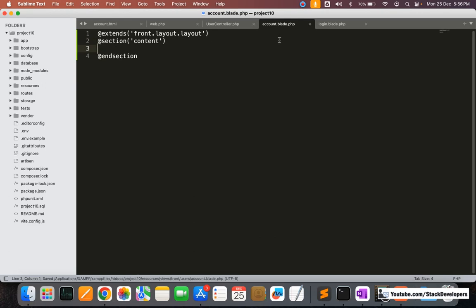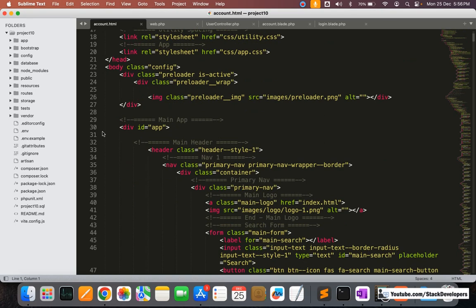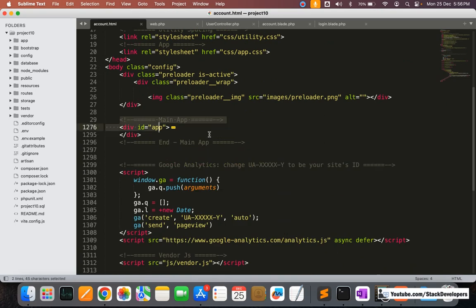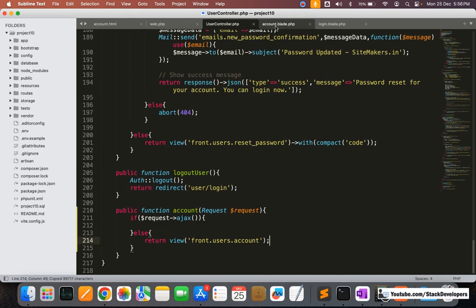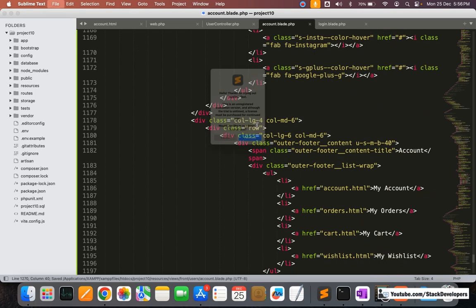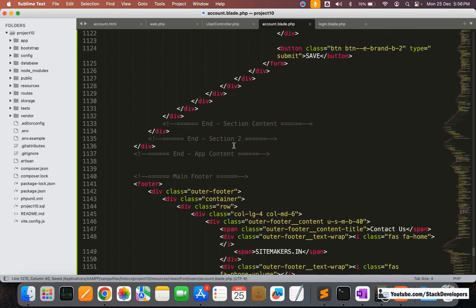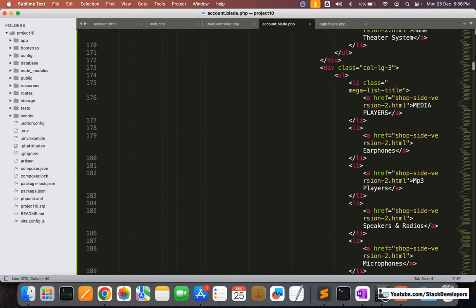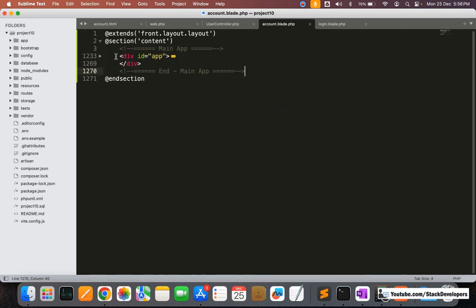Now in the middle area we are going to copy this complete main part of that account page, where the user can update his contact as well as the billing details. So this one we will just copy inside like this.